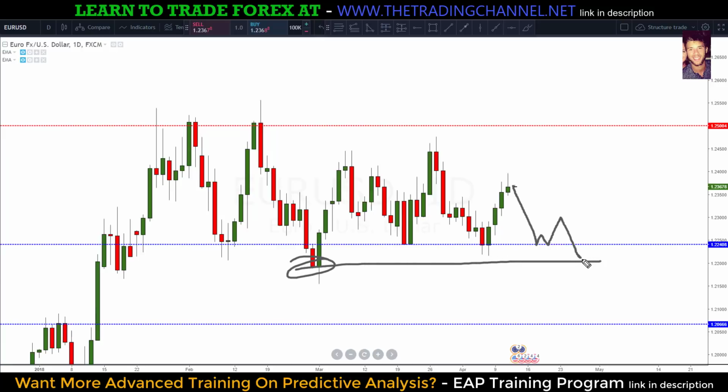And of course, if we get a break below all of that, then we'll look at our next support level around 1.2066 for possible support out of the euro dollar. But really, until we break out of this period of consolidation, we're just looking for plays off of support and resistance out of this pair.